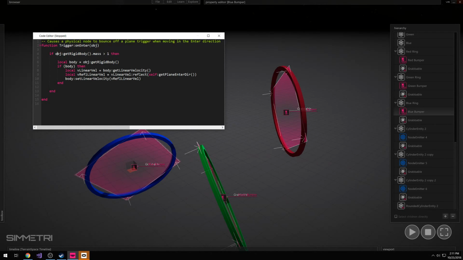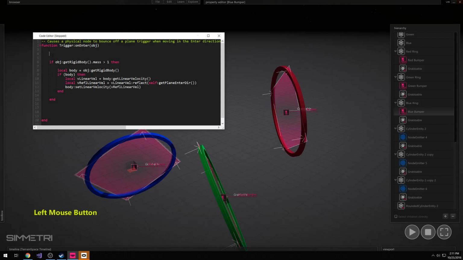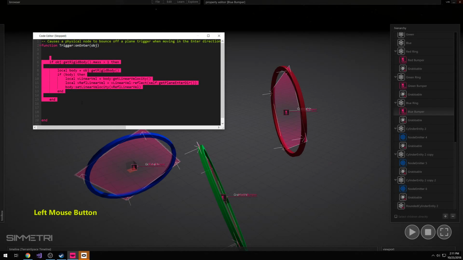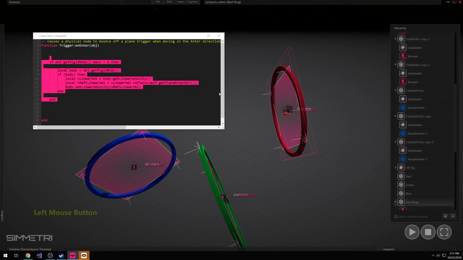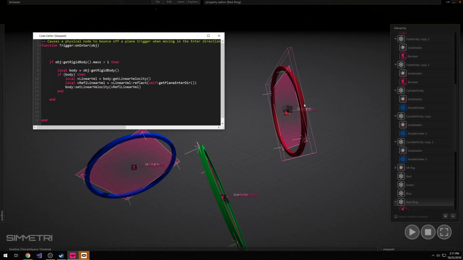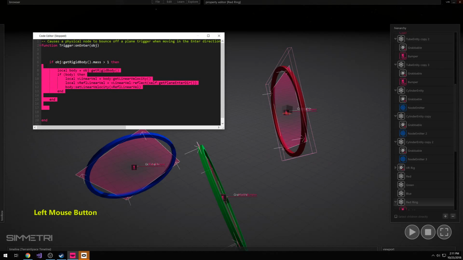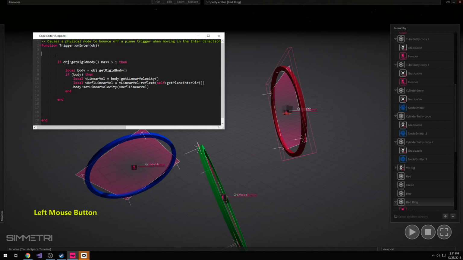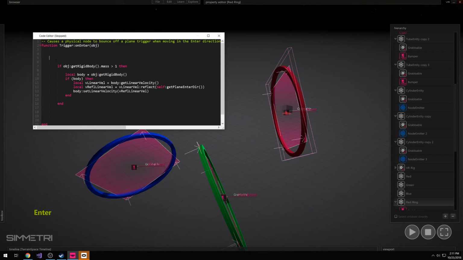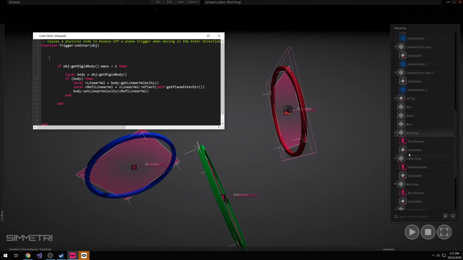And in this code, the blue one is testing for mass. But we want to test first. We don't want to do any of this until the red object's count property gets to something. So we're actually going to tab this in because we're going to build another if statement around it. I'll tab in one, and I'm going to say, I first need to access the red trigger. Just like any other object, a trigger can be carried into script. So I'll just pull it in from the hierarchy. Hey red bumper, come on in. And we're in.